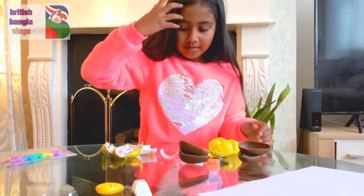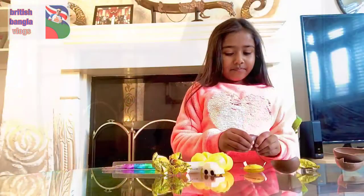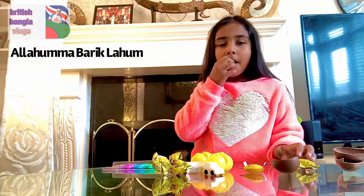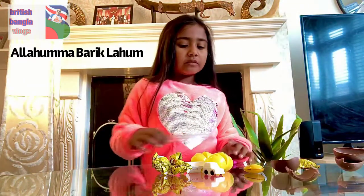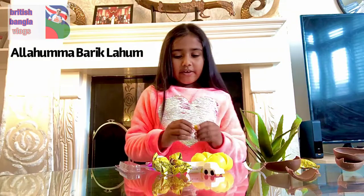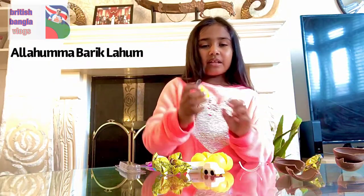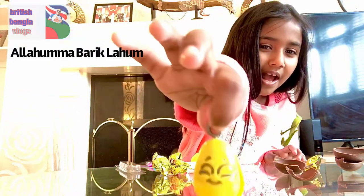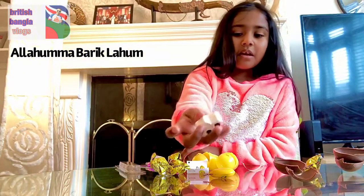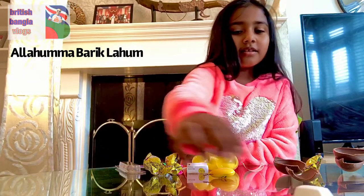I'm going to eat some of this chocolate — it looks really nice. This toy is really fun to play with. You can pretend it's one of these eggs or pretend anything; it's really cute and I'm really happy I got this. I got this car that can go really fast, and I didn't know toy cars could move this fast — it can even kind of reverse. It's really fun to play with.